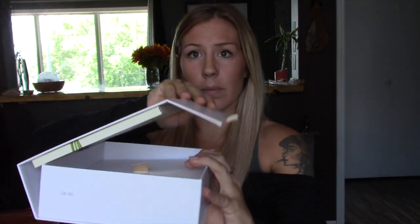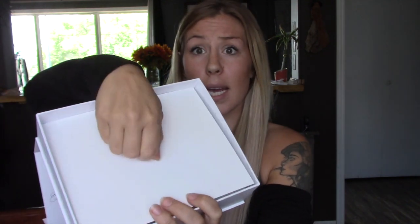Okay, so those are the oils that come in the top of the kit. And then when you get your kit, you open it up like this, and there's this little tab here, and you pull that open, and that's where all your bonus stuff is. So Northern Lights Black Spruce is the bonus oil, and I have gone through countless bottles of this. I love it. It reminds me of home, for one thing. I'm from Ontario, so all of the big spruce trees and just that sappy smell almost.